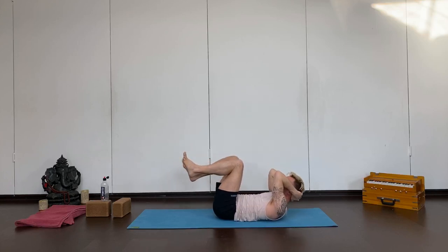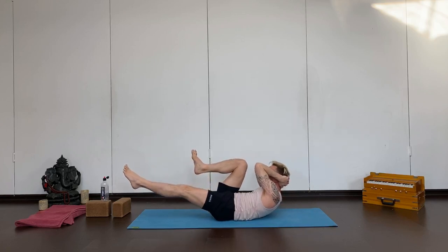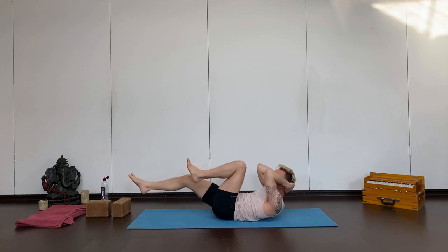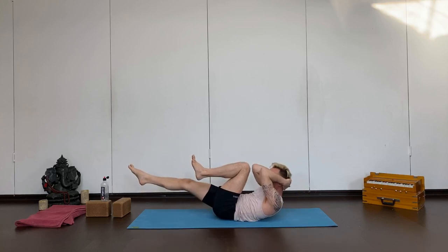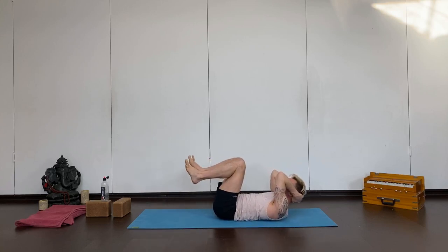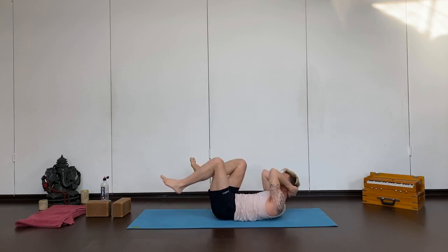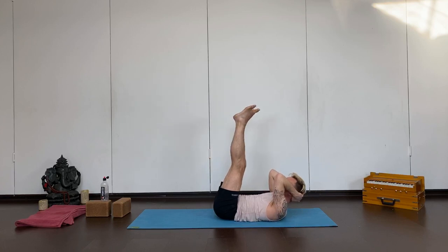And back to center, inhale. Exhale, left leg out, lift up to the right knee. And back to center. Right leg out, lift up to the left. And center. Left leg out, lift up to the right. Come back to center, straighten both legs up to the sky, stay off your shoulders, take a deep breath.